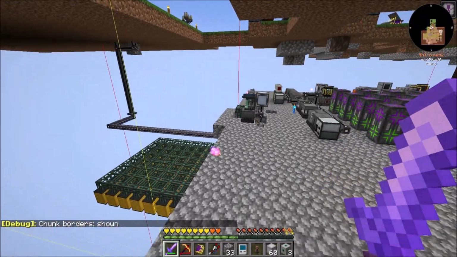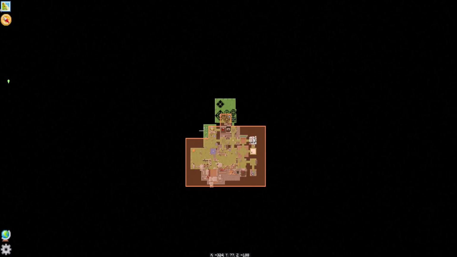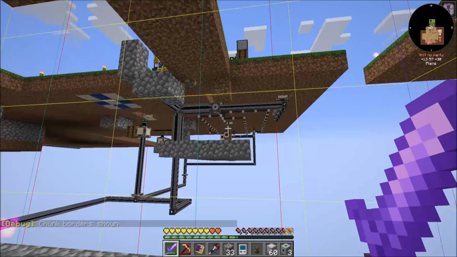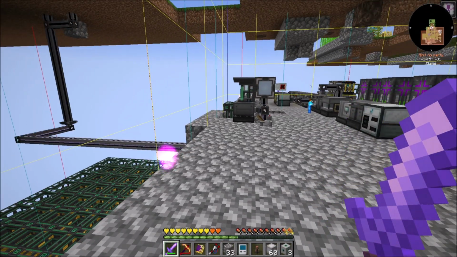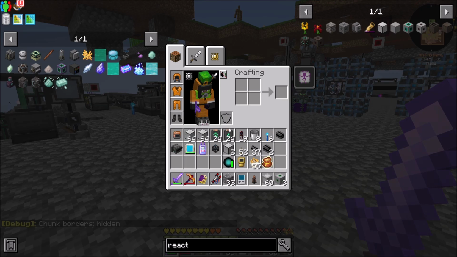So let's see where we're at in terms of chunks and loading and all that fun stuff. If we take a look over here, these two chunks are loaded, so not a big deal. We could 100% branch out a little bit. Yeah, it should probably be a good plan. So my plan for today is to get the SPS going.